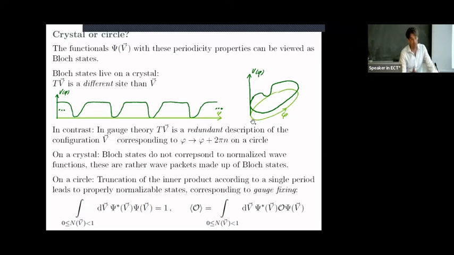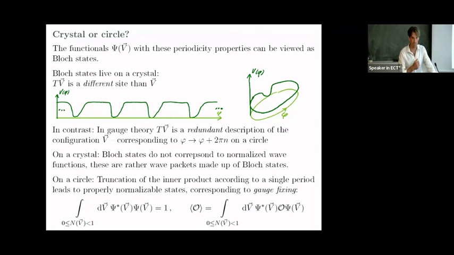But is it such for a quantum state? I don't know what your intuition is here, but maybe the intuition is that on a crystal we have, after all, a different spectrum than on a circle. In particular, we won't really have the freedom of having basically a continuous energy band. But if this is the case, why is this the case? Well, one thing that the circle does for us is the truncation of the inner product immediately resolves this issue with the normalization, because we can normalize it to 1 instead of a delta function, and we can calculate operators, and we could make sense of the trace of the density operator.